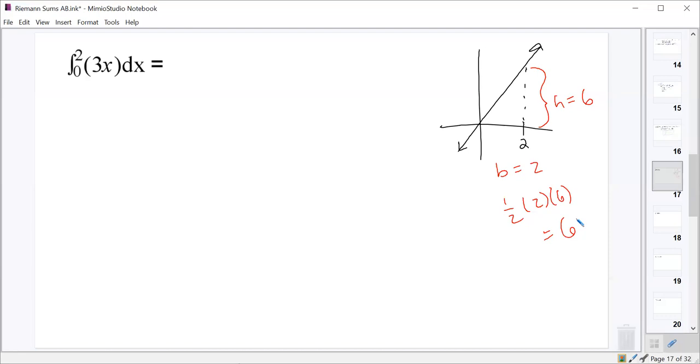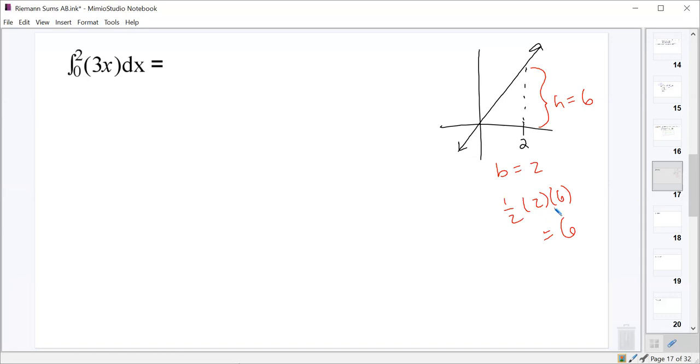So what we're going to do is try to turn it into the limit with the summation and try to evaluate it and hope that it comes out to be 6. Now this one's a fairly easy one because it's just a linear function. And we'll note that there's an easy way using geometry to do it. But for most other ones, if I put in x cubed plus 5x minus 7 from -2 to 10, that's not something you're easily just going to be able to use geometric formulas for, right? You're going to have to actually do the calculus for it. We'll start with the easy ones where we know what the answer should be so we can check our work.